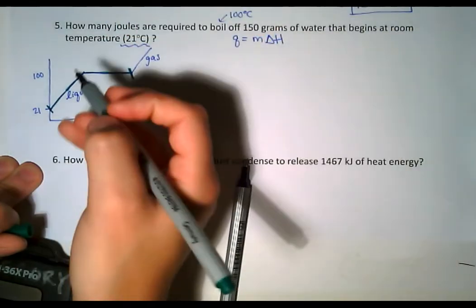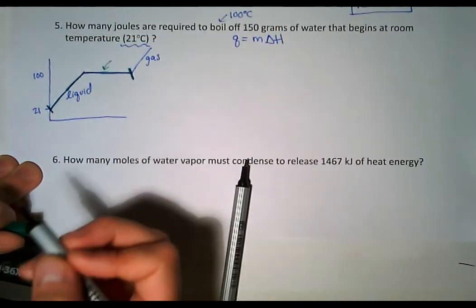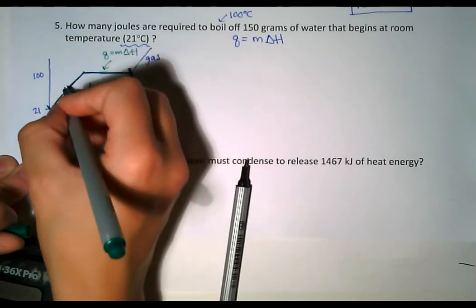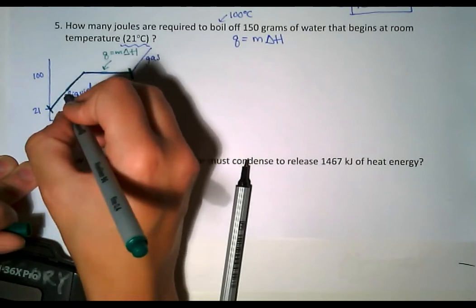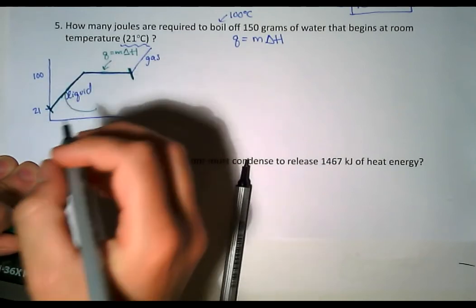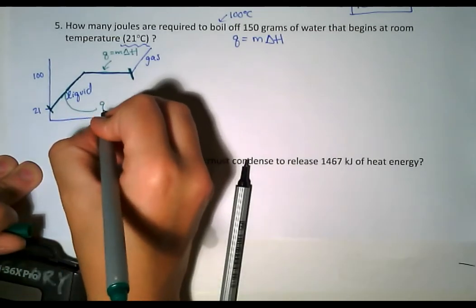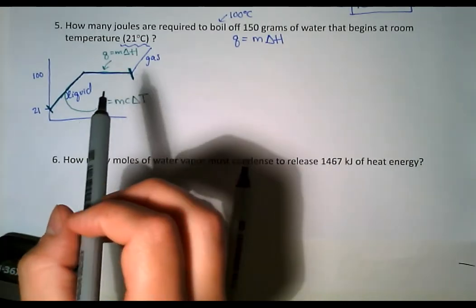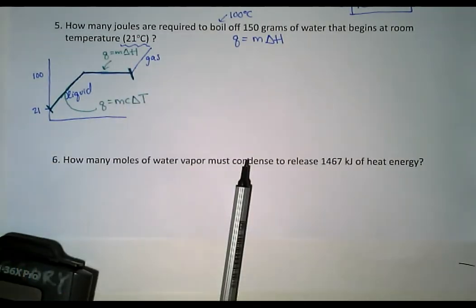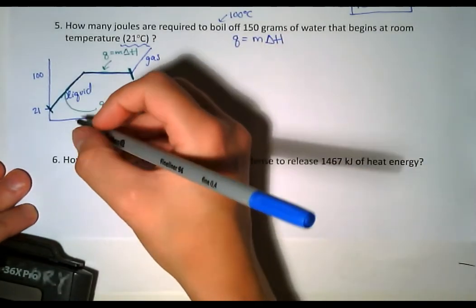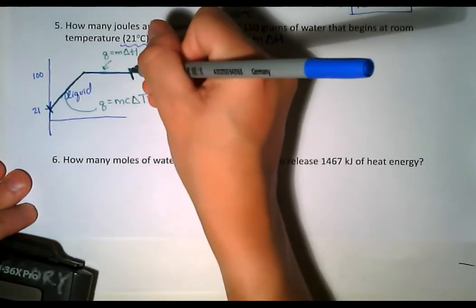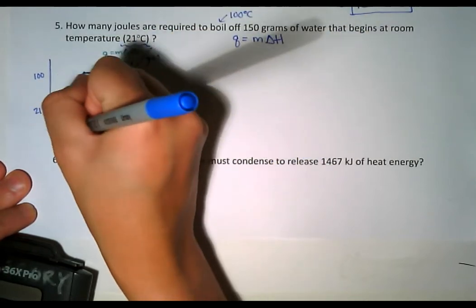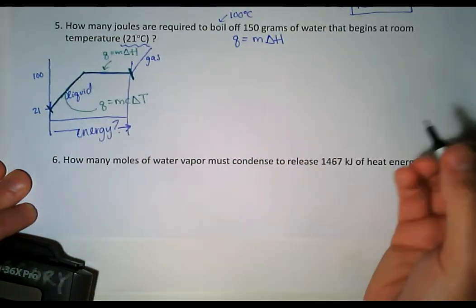So we know how to get the amount of energy for this portion of the graph. That's going to come from our Q equals M times delta H. But for this portion of the graph, where we are increasing our temperature, we're going to have to figure out how much energy is required using our Q equals M times C times delta T. So we're going to have to find each of these values individually and then add them up so that we know the total amount of energy to get from here all the way to here on the graph. So we need to know how much total heat energy is needed for this whole transition here.